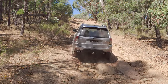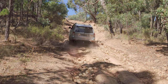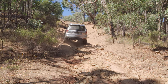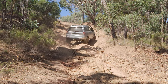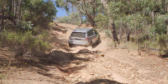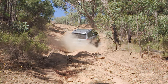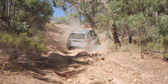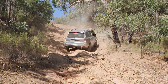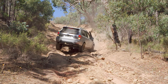This is my first attempt of this climb out of three attempts. Now you'll see I had little to no chance of getting through. Basically my wheels dropped down into the deep ruts and I high centered the diff and the bottom of the tow hitch on the high point of the ruts. So it was basically like an anchor as my front wheels were trying to go up the hill. I was pushing that down further into the ruts. It was basically leveraging the tow hitch and the rear diff into the top of that rut and pushing my rear wheels off the ground.